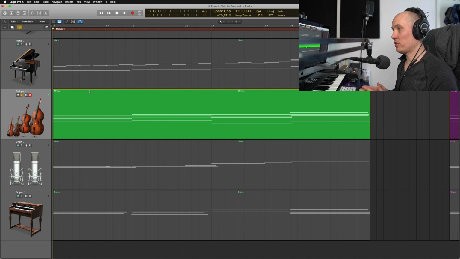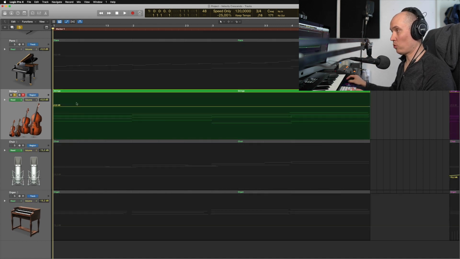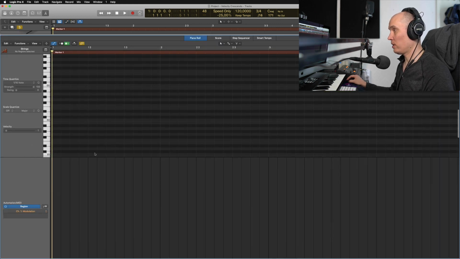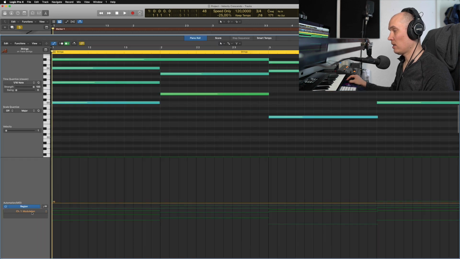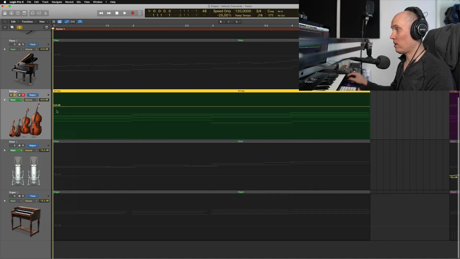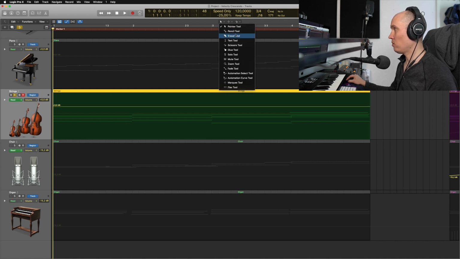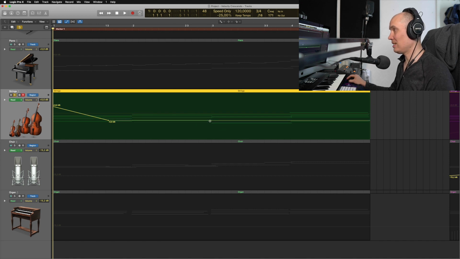There are several ways you can add and change automation points, but the main way is to, of course, press A to go to the automation mode, and then you can change what lane you want to change, or you can go into the MIDI editor in this case and change what automation you use here. So if we just go here and check the volume automation, if you want to add 1 point, you can click anywhere on this line, or double click anywhere outside it. Or if you have the automation pencil tool, you can single click anywhere to create single automation points.